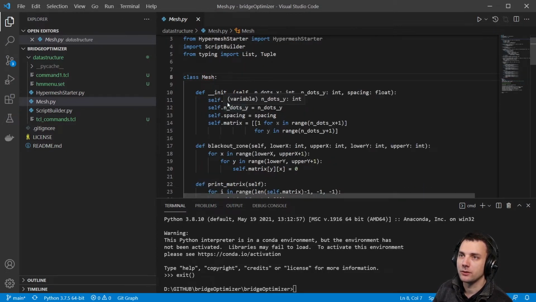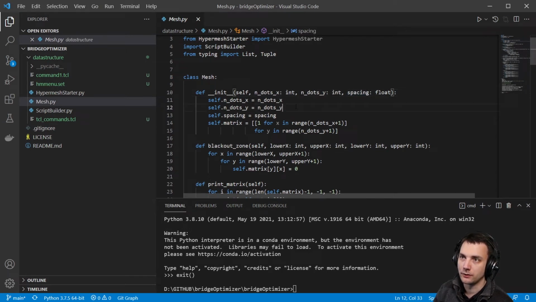What this is doing is it assigns the variables here. The length and the height are currently meant to be the number of dots. So you see that you have the mesh in it. Here it is called n.x, n.y, which is the grid size in x and y, and the spacing. Those are integer values, and this is a float value.